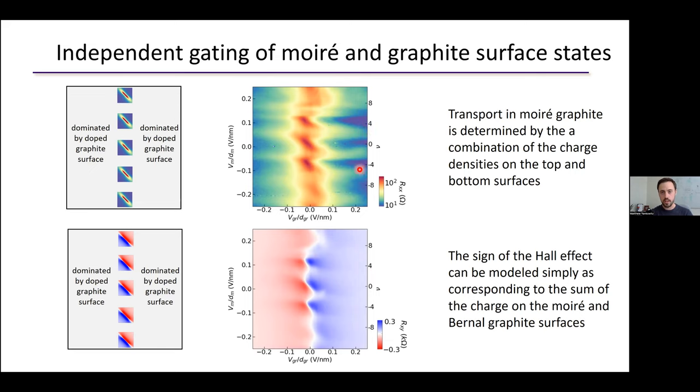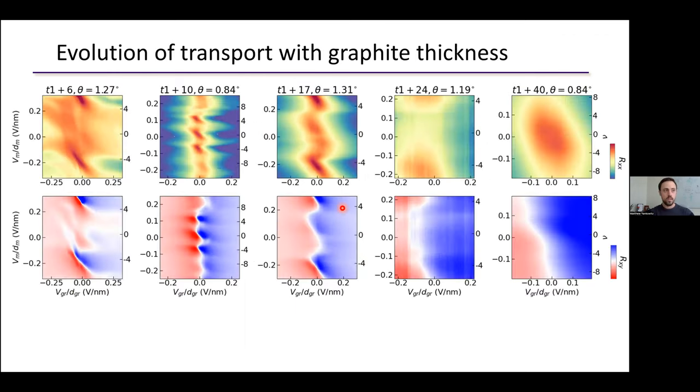Although we still see structure, even at high graphite doping, as we sweep through the Moire mini bands, we see resistance oscillations. So we can do this for different samples with different thickness and different twist angle, all around 1 degree. And we see that this zigzag structure is relatively ubiquitous around the crossover regime from the ultra thin to the bulk limit. It gets complicated, but you still see these reset type features around ±4 band filling factor.